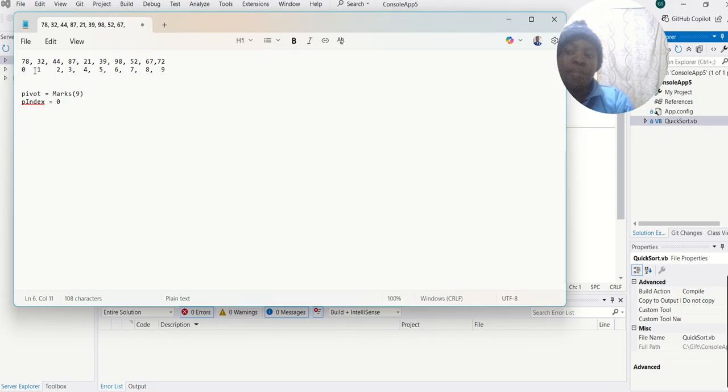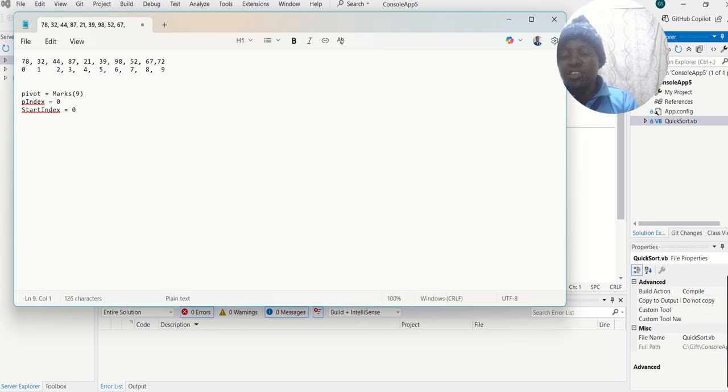But if the element is smaller, then we need to move the position of the pivot, which is the p index, towards the right side. Then the start index, or the s index, in this scenario will be 0.